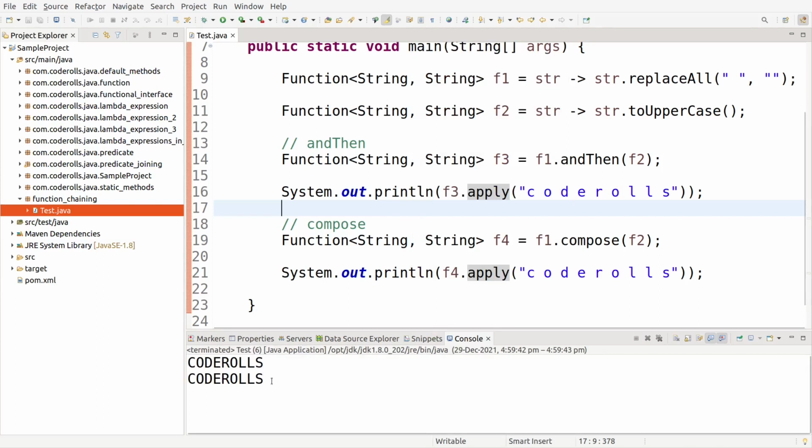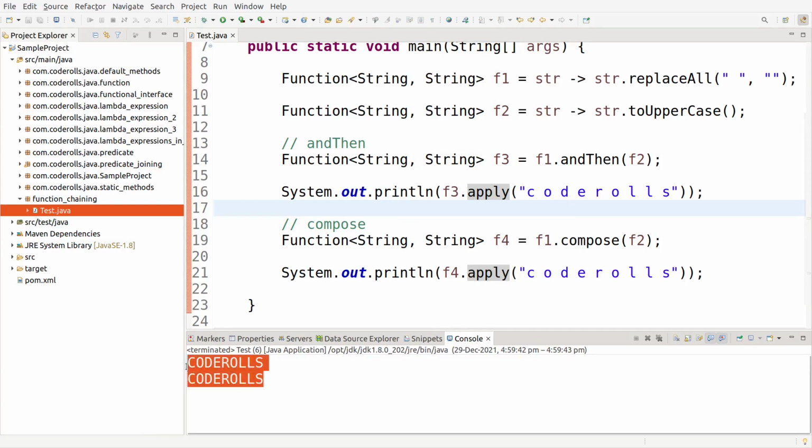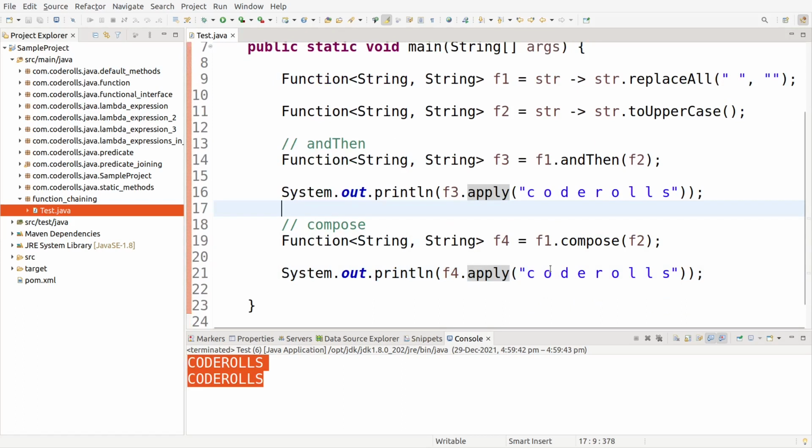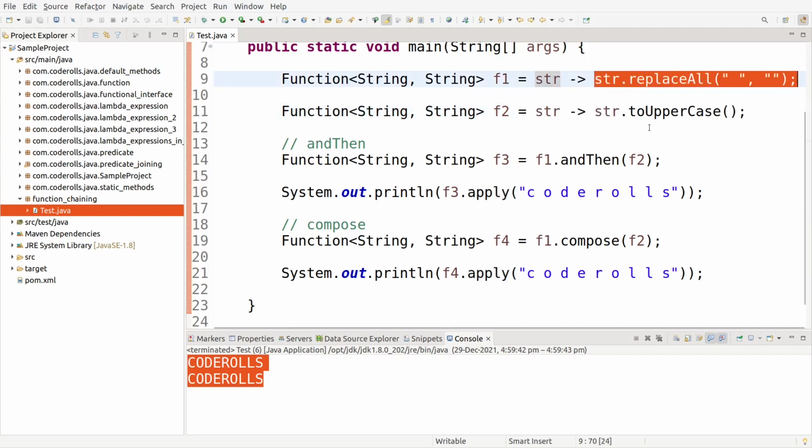Okay, you can see the output is same. So for both the sysout statements the output is same. But does order really matter here? Because either you make a string uppercase first or you remove spaces first, it doesn't matter.